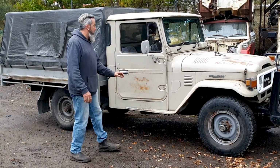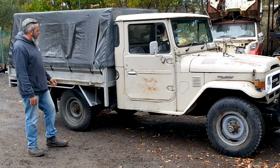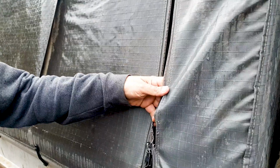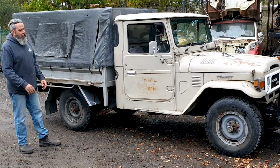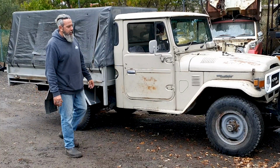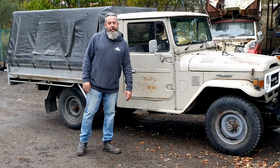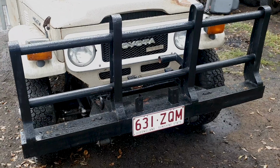Beige, they're all beige, aren't they? The canvas, it's got a steel tray, steel floor. This canopy's been here a little while. She's a little bit torn and weathered, but it actually goes with the rest of the truck. The split rim's in excellent condition. The bull bar, she's a little bit homemade there, so. But it just really highlights an old work vehicle.